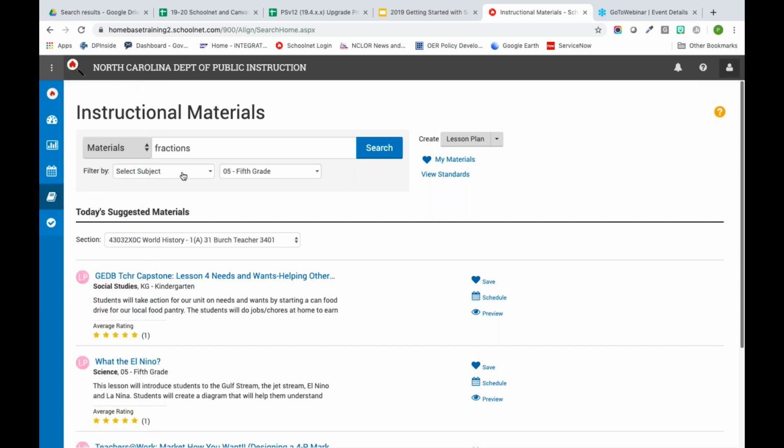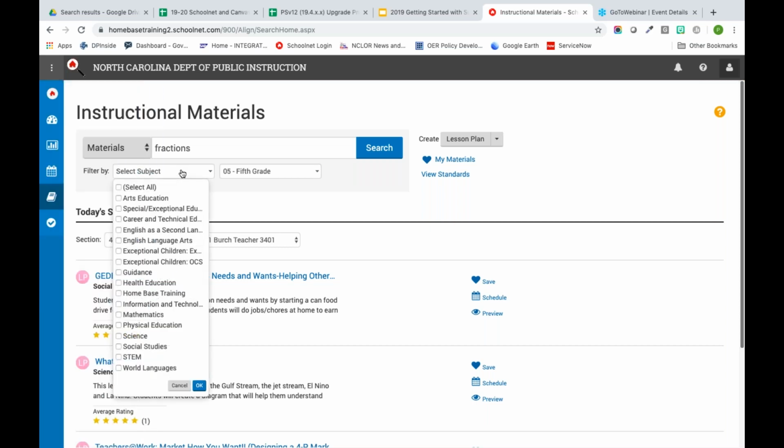All right, so the last thing I wanted to show is that if you look in the subjects for instructional materials, there's one called home-based training. Home-based training has lots of instructional resources about how to use Schoolnet. So in the production site, there's about 150 resources. These include things like PDFs of how to use Schoolnet, how to build an assessment. There's also quick videos within that home-based training.